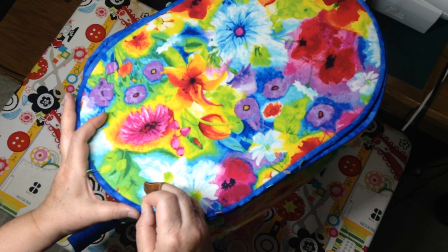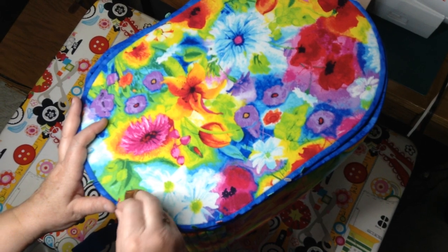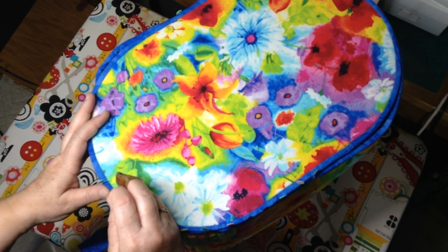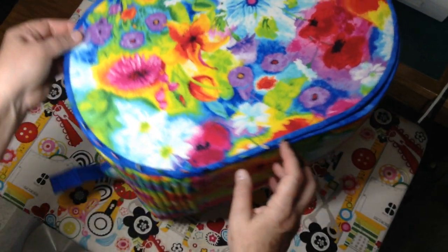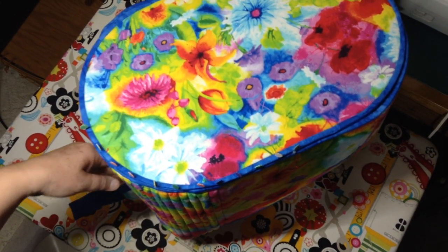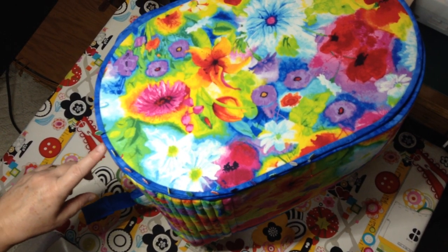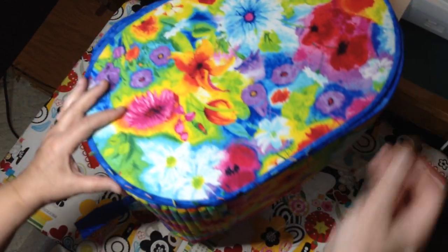Once I get this quadrant done, I'll show you how to sew it on. This bottom is hand sewn on — there's no way to get this into your sewing machine. So what I'm going to do is pick a point and start sewing. I generally will start sewing at the side edge, but for purposes of this video I'm just going to pick a point and start.